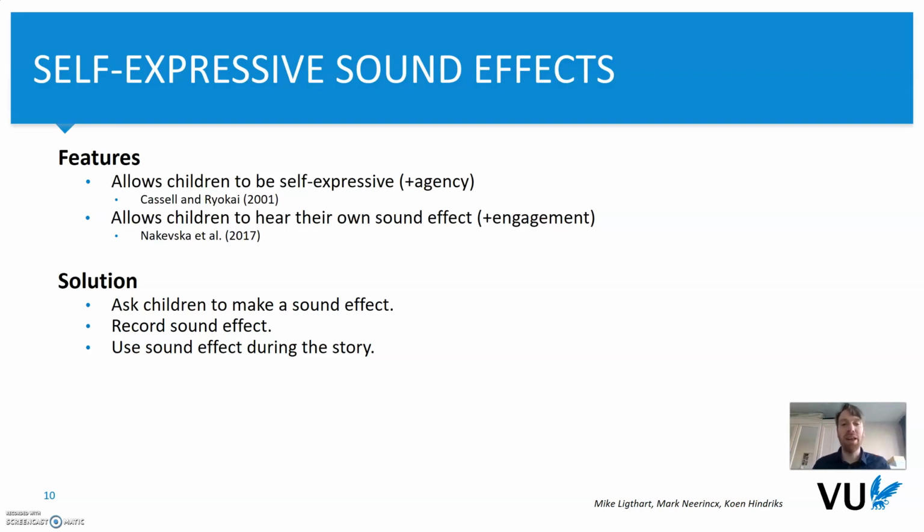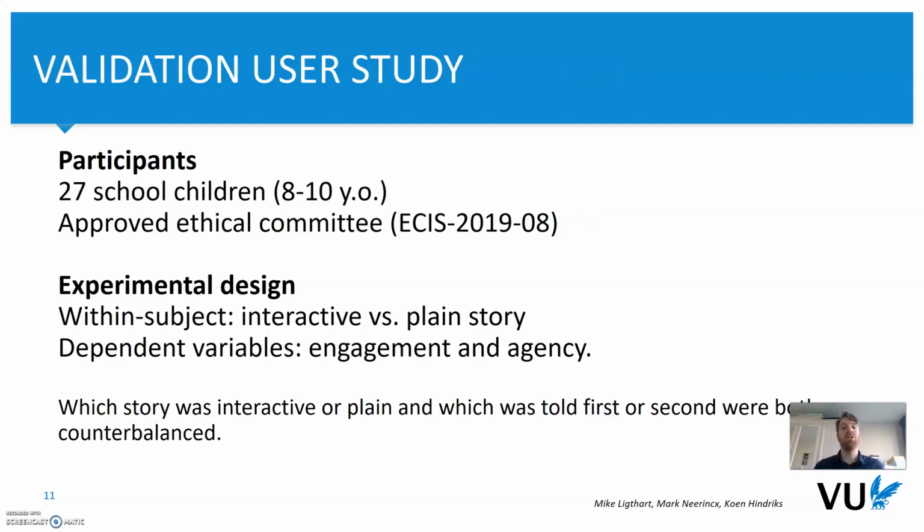We set out to validate the 3 design patterns with a user study. And to not burden the children in the hospital with this first version, we asked 27 school children to evaluate the patterns. The study had a within-subject design. Participants were exposed to 2 different stories, one with all the design patterns, which we call the interactive story, and one without, which we call the plain story. And we measured engagement and agency for both stories.